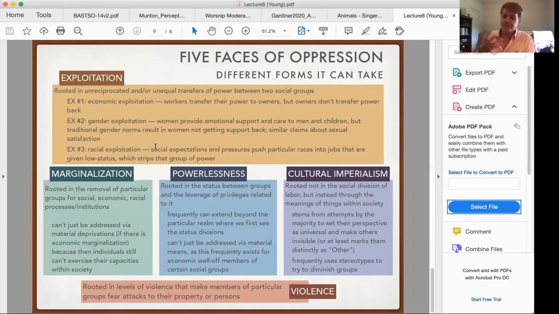Okay, so today we've talked about Iris Marion Young as a kind of critique of Rawls. So it seems like Rawls doesn't quite go far enough in his account of distributive justice. And what we see here is that there are other things that are partially constitutive of justice. And Rawls kind of misses all of that, according to Young.